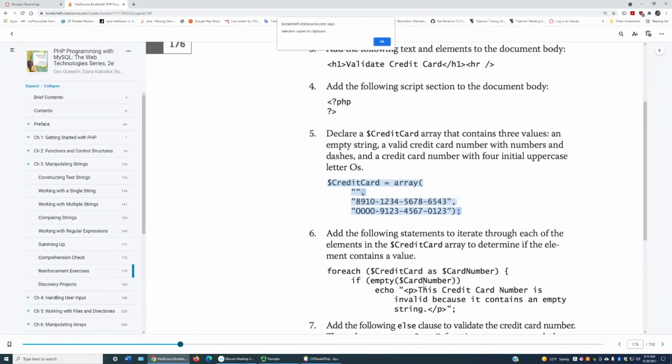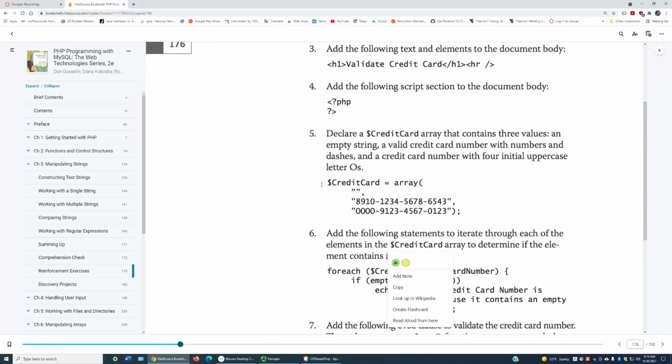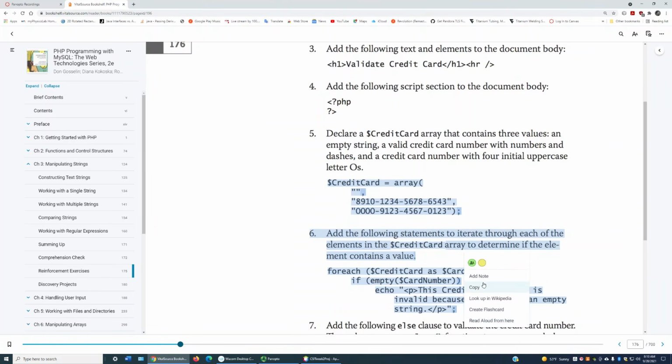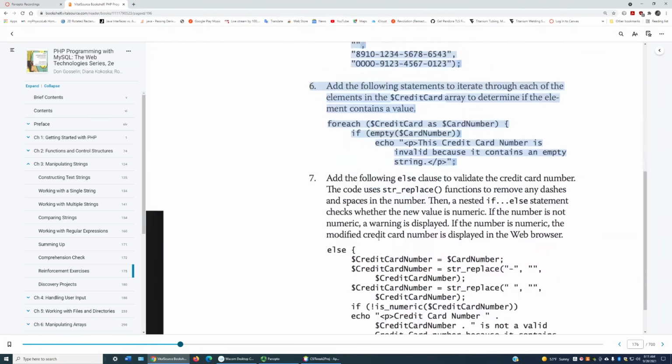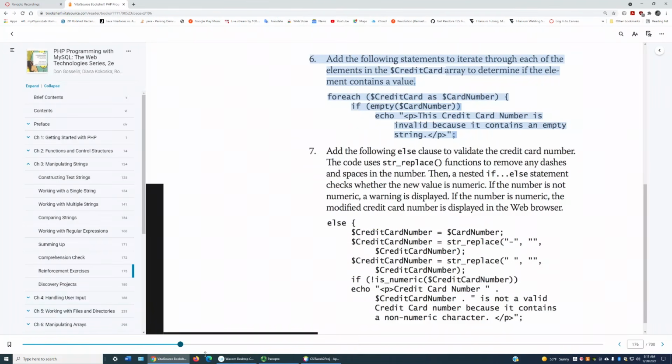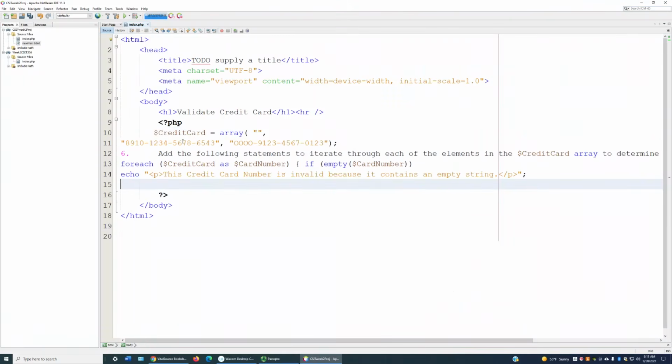So let's go ahead and throw in the code that they want us to put in. In fact, we could probably do this a lot quicker by just grabbing everything and taking out what we don't want. So let's go ahead and grab those guys, and then we'll come down and grab this. And then let's talk about the code here, as we're getting it in there.